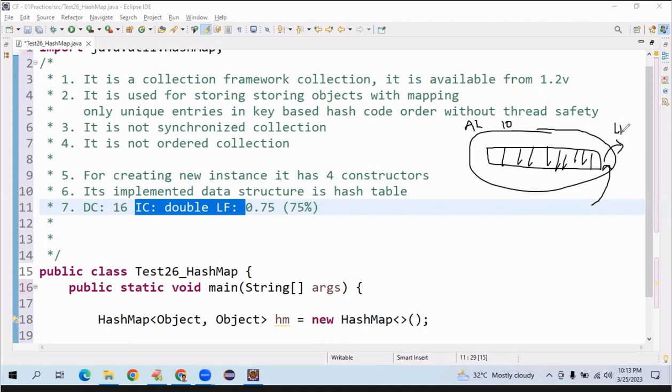That means load factor is the measurement of when the collection capacity should grow. What is the load factor of the list implementation classes? 100%. After 100% fill, then it will grow. But for set and map, the load factor is such that it will grow after 75% filled. Once the collection is 75% filled, its capacity will grow to the next level. All catch my point?